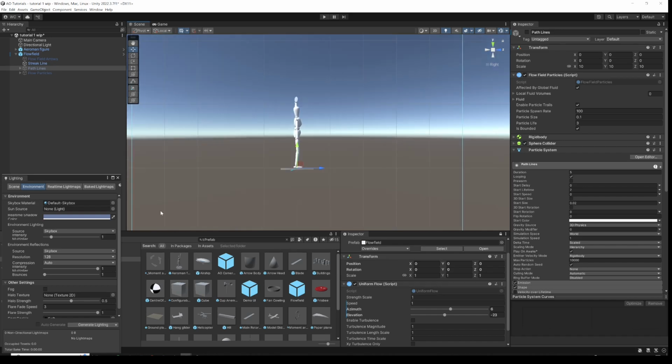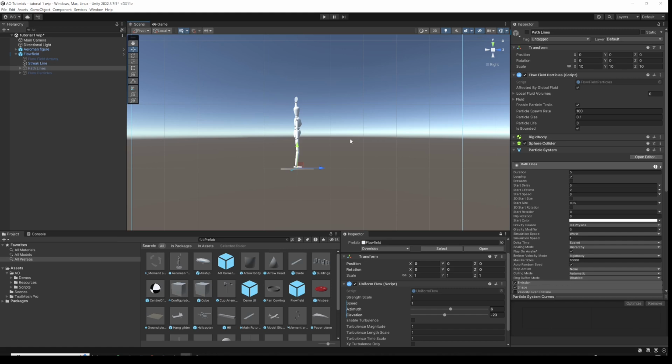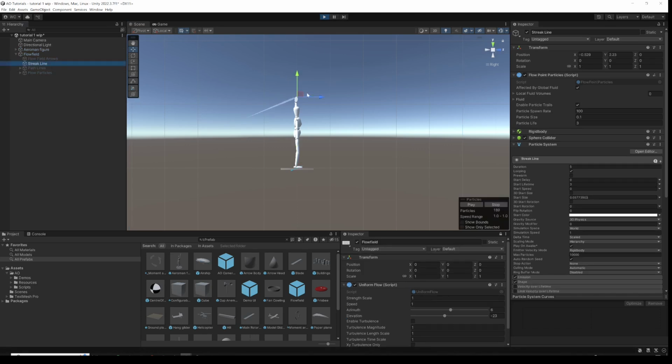Turbulence is off. Get rid of that. And let's do a bit of writing. So on our Streakline, we can just pick it up and move it. So we can do some writing. So hello world. Okay, it's drifting off downwards. Don't like that very much. I'm going to set that back to 0 again, and I am going to make it a little bit bigger, and I'm going to make it last a bit longer.